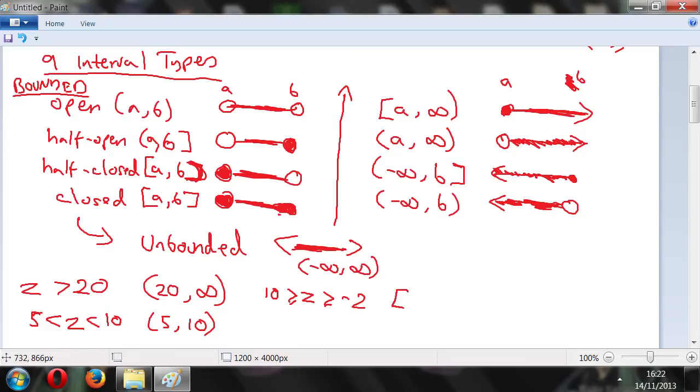Well, we're going to need to use a closed boundary. So what's the lowest value of Z that we can have? It's going to be -2, including -2. It can go up to 10. So that should be okay. So it's greater than or equal to -2 and less than or equal to 10, including both of them. So closed interval there. And you notice if we explicitly put two numbers in there, you're not going to have to deal with infinity, I guess.